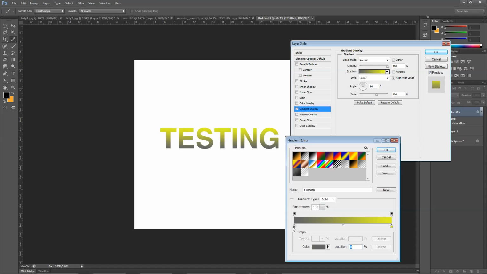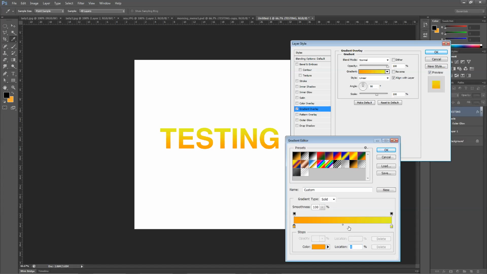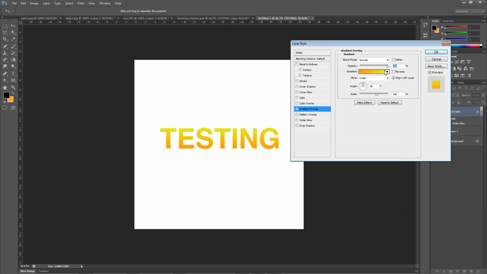This one, for some reason, didn't apply. Okay, and now I have a gradient from orange to yellow, and it's applied to the picture. And that will be saved for another time. And I can even change the angle so that now it's coming from left to right, rather than from top to bottom. And this obviously not only applies to text, it applies to anything you want.